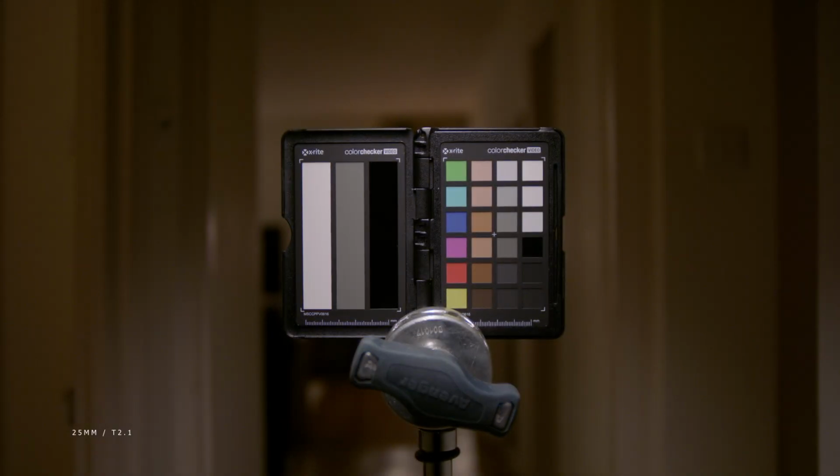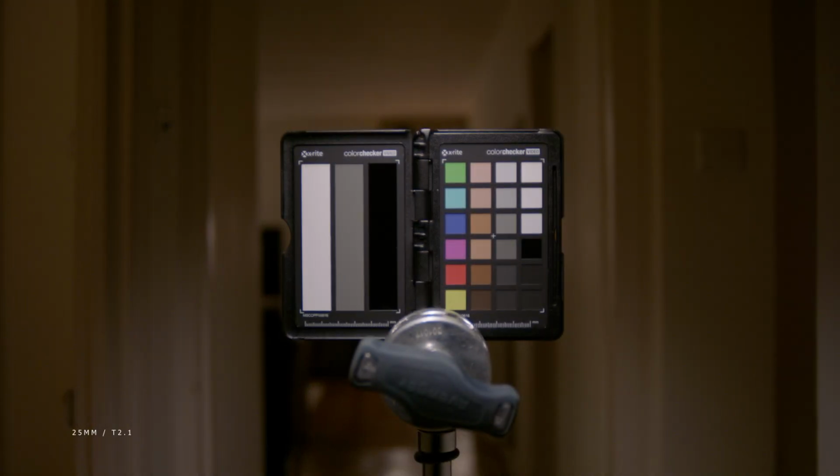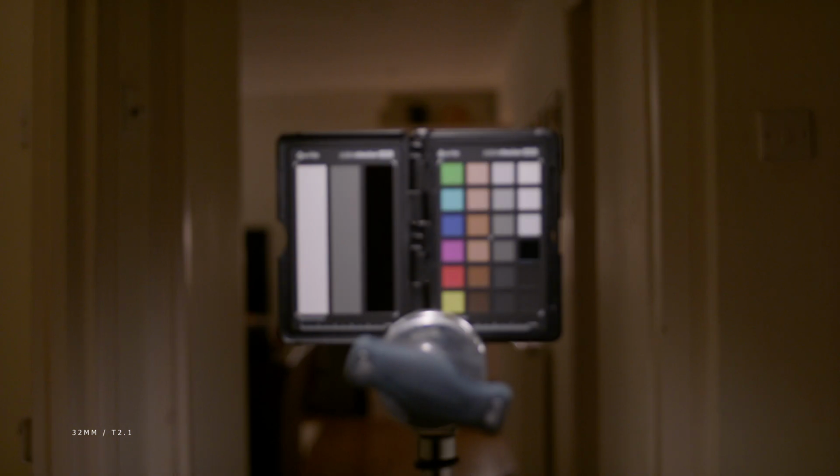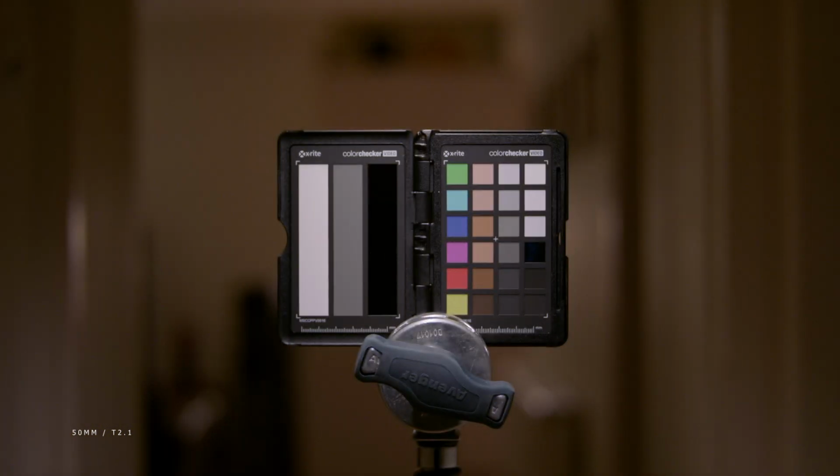All of the lenses in the set do show some breathing, and how much this bothers you is completely subjective. In real life shooting, I can't say I've noticed it, and I think it's a really small price to pay for lenses with so much character at this price point.